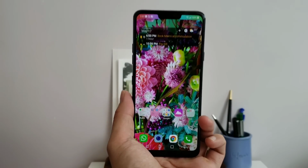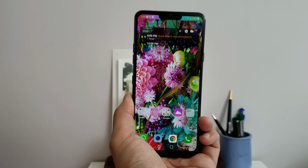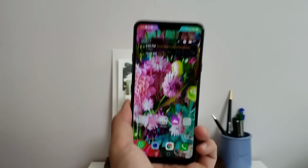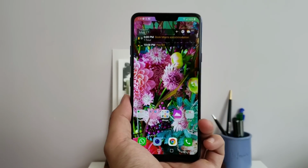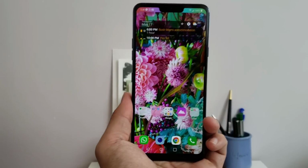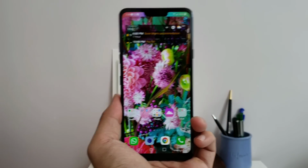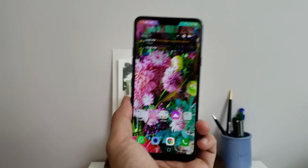Alright guys, this is going to be an in-depth review of the LG G7. That's because I used this phone as my main daily driver for 8 days. And on top of that, I used the phone for 3 or 4 days in Korea. So in total I used this phone for about 11 or 12 days, 8 of which was very heavy usage as my main phone. It was on me basically 17 hours a day.